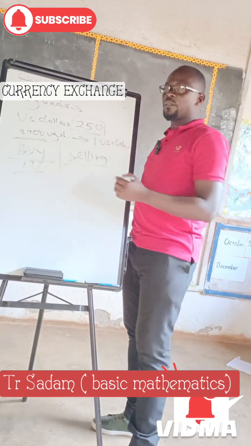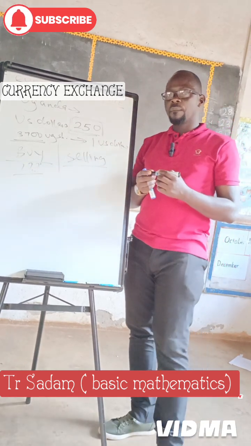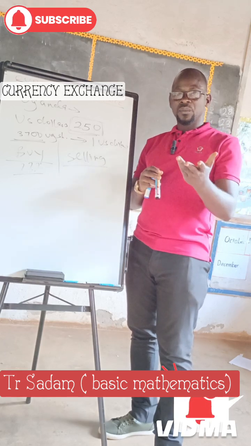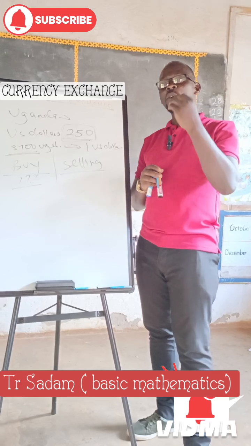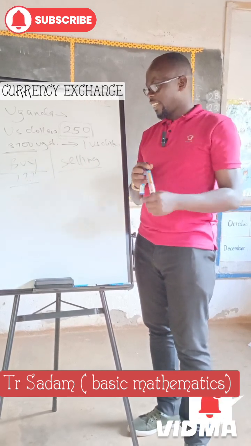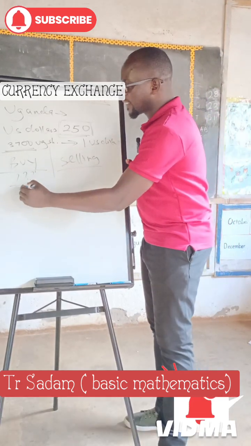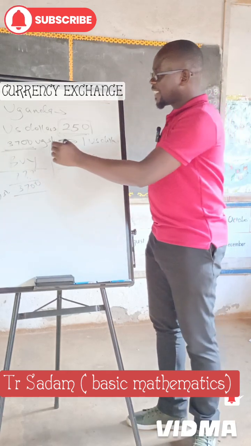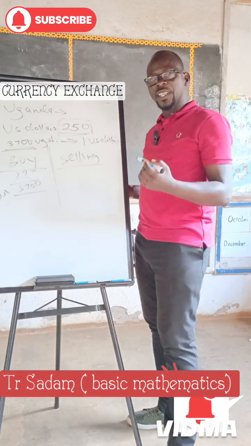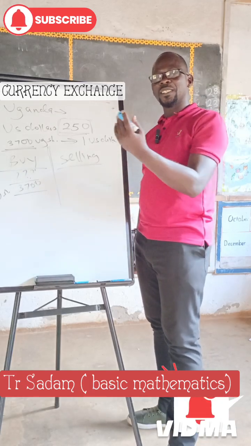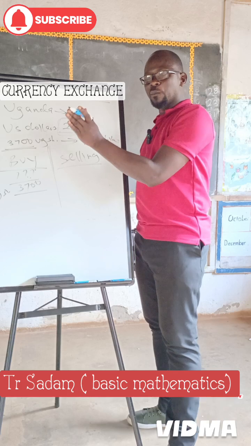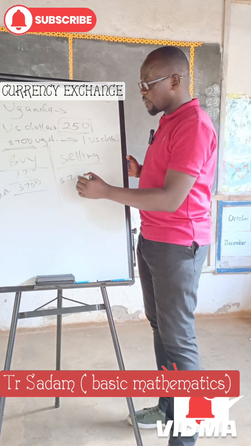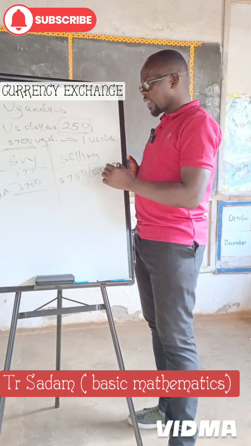Why does the bank buy from us? Any foreign currency, the bank buys. I'm assuming that I'm now in Uganda and these dollars have become foreign. And definitely the bank will buy from us that foreign currency. For example, if the buying price is 3,700 Ugandan shillings, the selling price can't be less than this, because practically you can't buy something at some cost which is slightly expensive, then you sell it at a cheap cost. So you find a selling price around 3,780, or sometimes even 3,800.